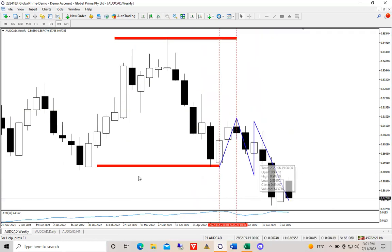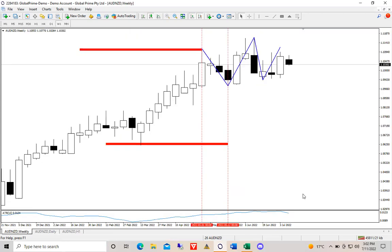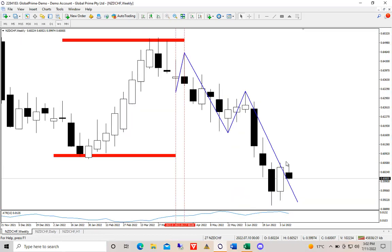Aussie CAD, also last week you could see that retracement candle on the weekly time frame, but we are outside of the HTC. So for channel traders, certainly this could well be a setup, as long as you don't mind the inside close, obviously, but today giving us the potential for a nice bearish impulse candle. Aussie Kiwi, not so much. Obviously on this one, you can see we've been going sideways for a couple of months now. And the daily time frame, despite anything else, is just chopping sideways. So of no interest to us at all.